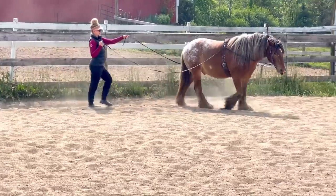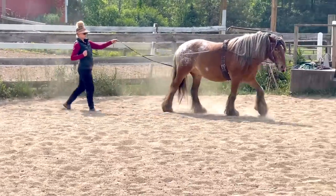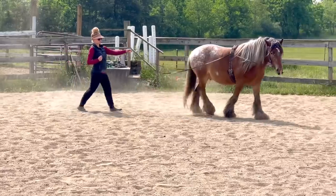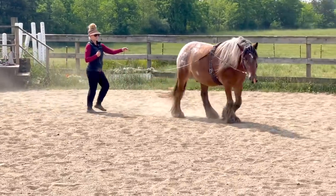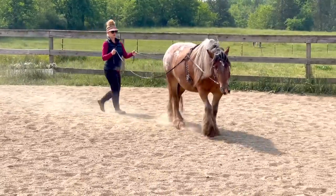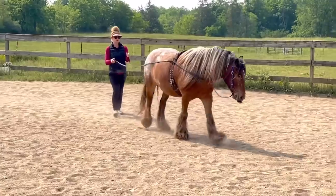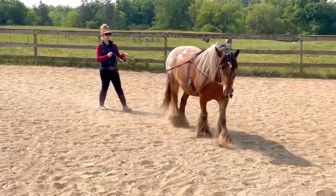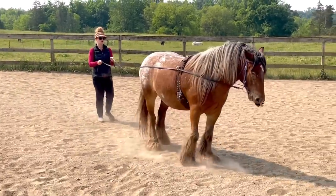So that's what I'm gonna do. But then my goal is to mainly be doing bitless, once I feel like that's the best decision. So that's how I feel about bits and bitless. I think they both have their place, and I use very gentle bits and I try to be as soft as I possibly can. And I think that they both have a purpose, both bits and bitless. And that's kind of my philosophy when it comes to that.